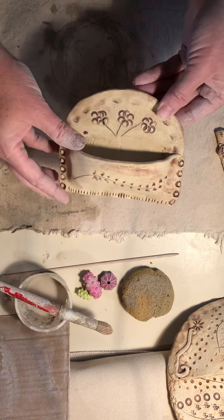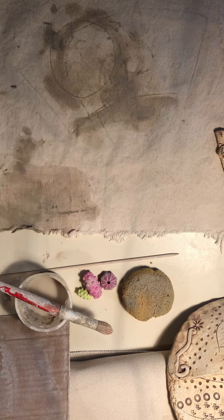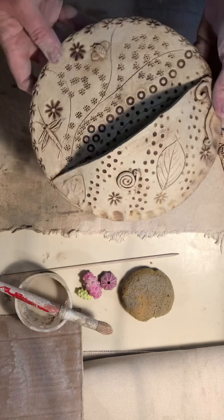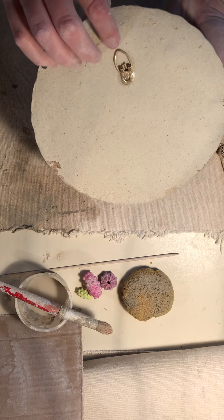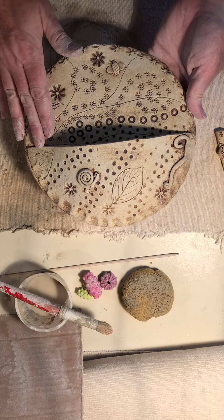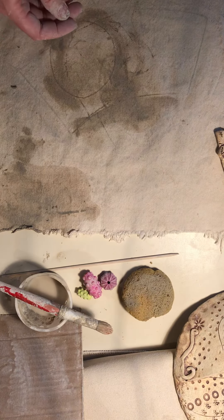Here's one where I put a little air plant in, and these are easy to make. They can be made in all sorts of different shapes and you can decorate them any way you like. Here's a larger circular one with a pocket and a hook on the back so it hangs on the wall. This one has lots of texture.